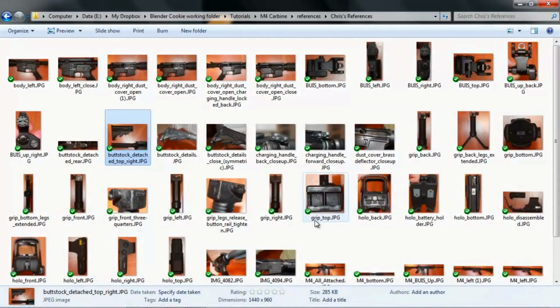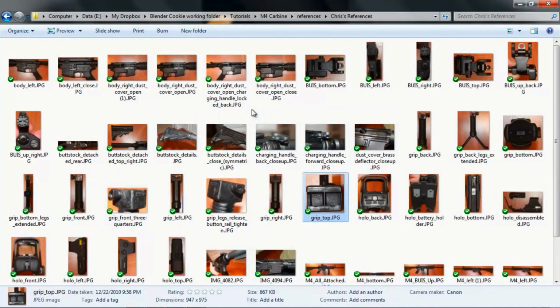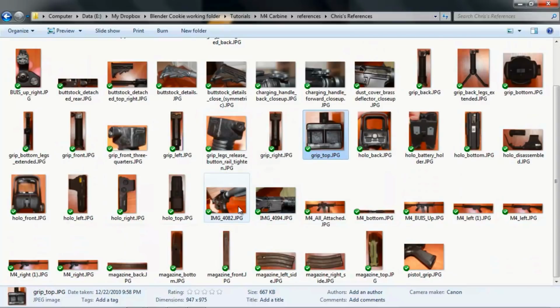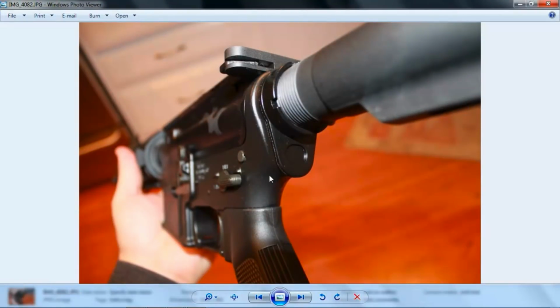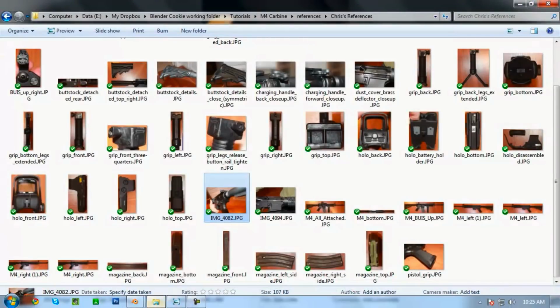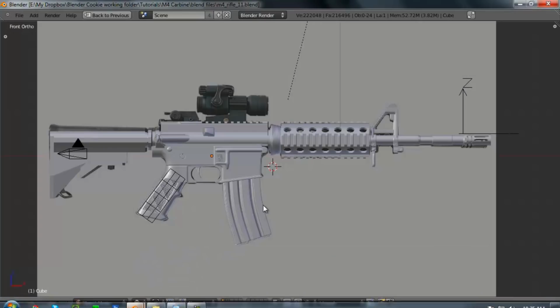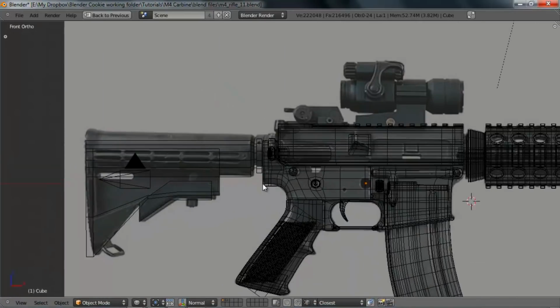We also have a little bit of work that we'll need to do on the back of the gun. If we look at this reference right here, we can see that we've got some adjustments that we want to make to this piece, along with these notches in here and so on. So hopefully we'll be able to get through all of this today. My main focus is at least going to be the stock part. We may not be able to get to this today, but we'll see how far along we get and go from there.